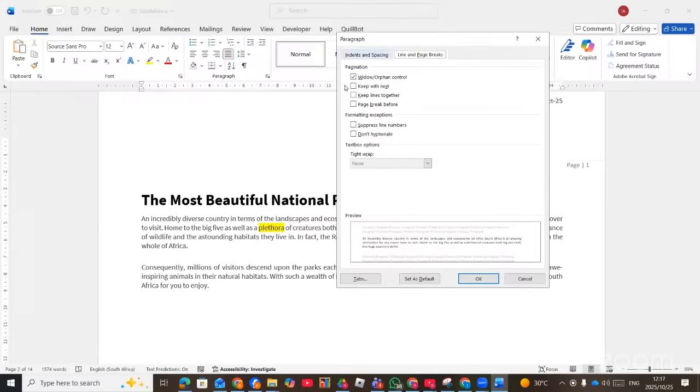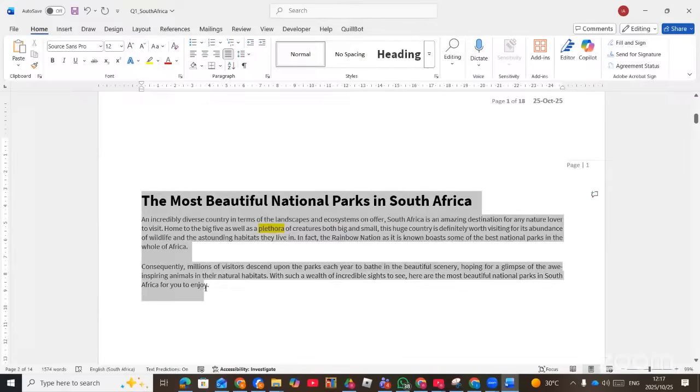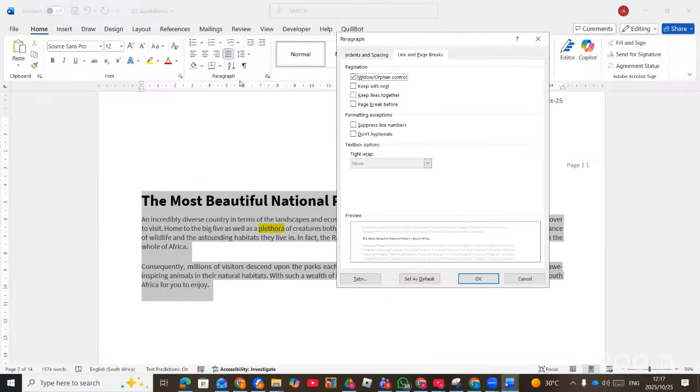What do we use this one for? Let's say this paragraph, we want to move it to the next page. So when you select it, and they must always be together, you find it under the paragraph settings, but not indent and spacing, but rather line and page breaks. Then you choose keep lines together, if you want the lines to always be together, not separated.